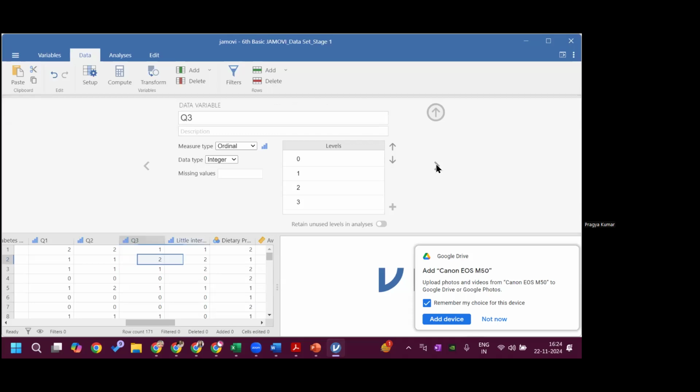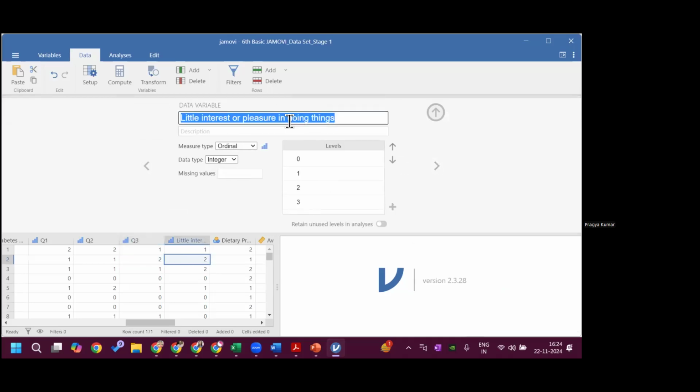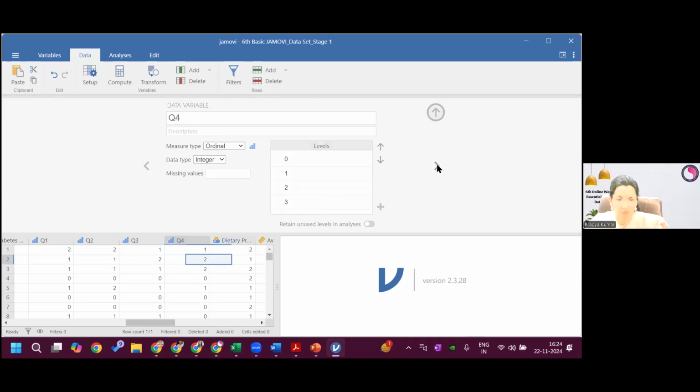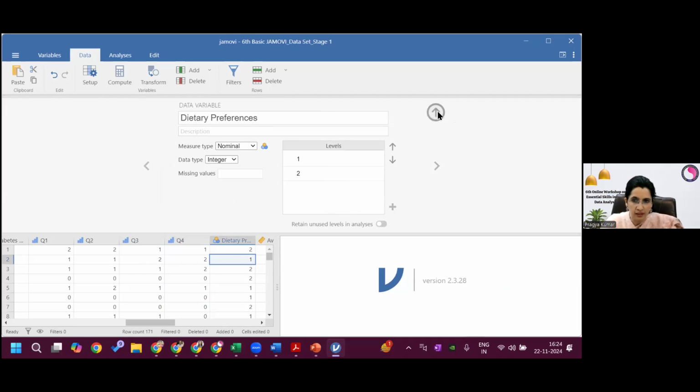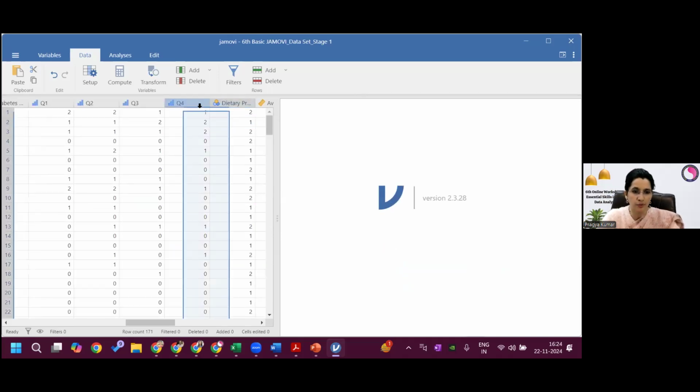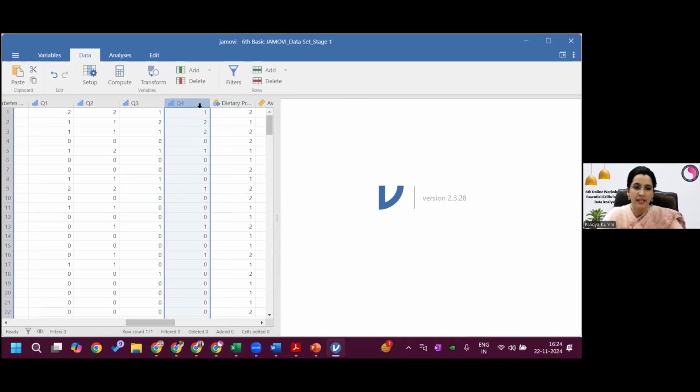And I'll change this to question number 4. And then I will use the option of compute. Next to question number 4, you should compute the variable next to the original variables.